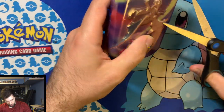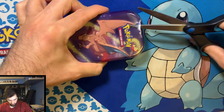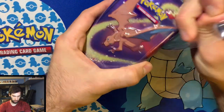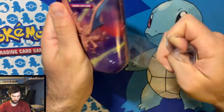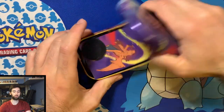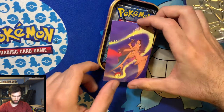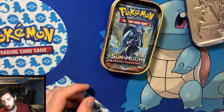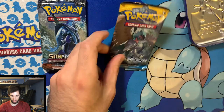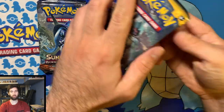Now, where do we start snipping these? I wish there's a little incision you can start, like cutting it open. There we go. Awesome. Sweet. All right, Mr. Charizard, packs inside. We got a Zorora coin. We got our Charizard art, really, really cool art. And we got our Sun and Moon Burning Shadows and Sun and Moon base set booster pack. So we're gonna start off with the Sun and Moon Booster Pack.